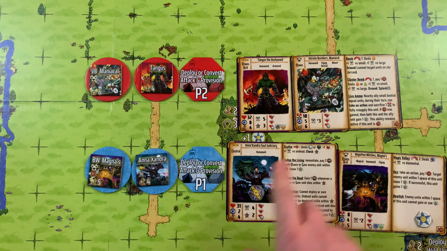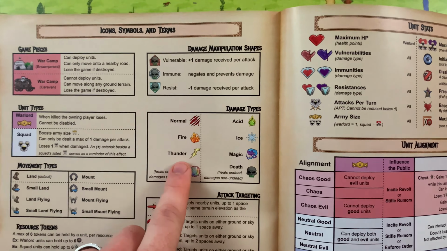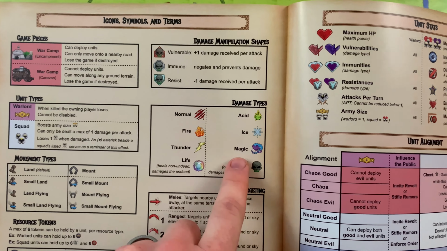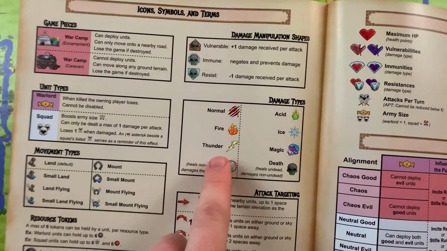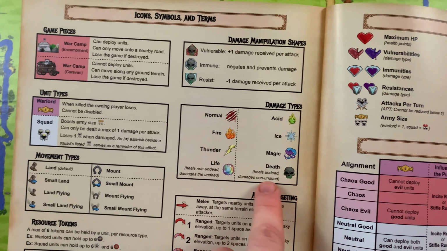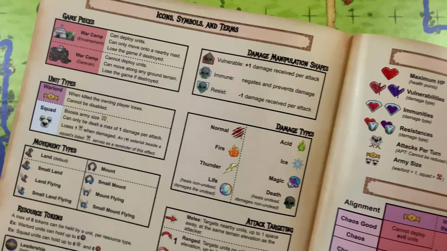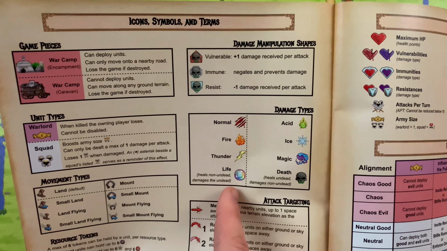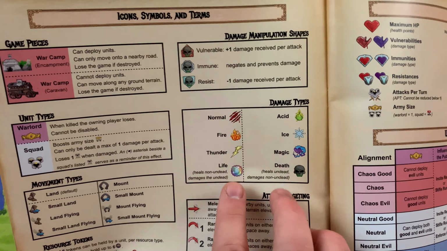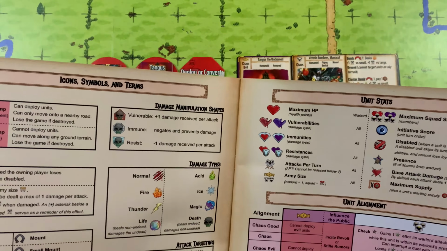You also see these different symbols here talking about different damage types, and there's actually quite a few damage types in the game. You can see we've got normal, fire, thunder, life, acid, ice, magic, and death. The cool thing with life and death is non-undead units actually get healed from life damage, and undead units get healed from death damage. That's pretty interesting. I've not ever seen a game like that. Maybe this is how some early D&D was done. Most games that I see, it's just healing. It's not life damage. So that I thought was pretty interesting.